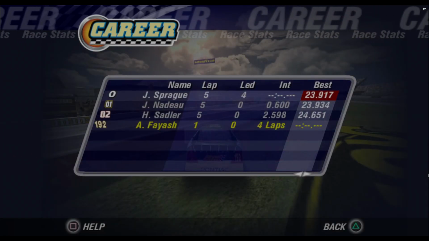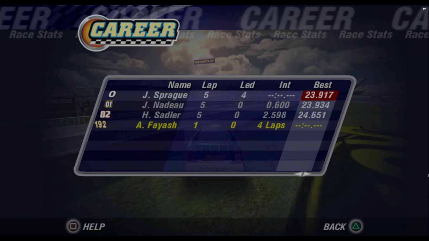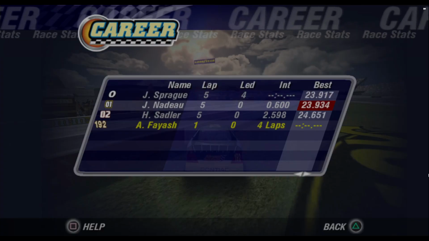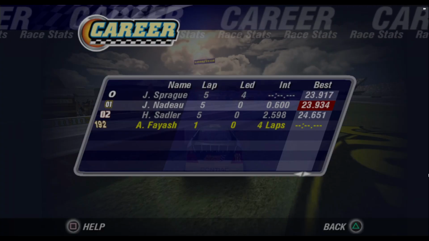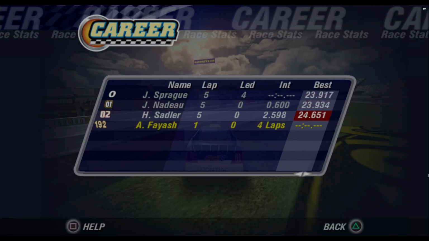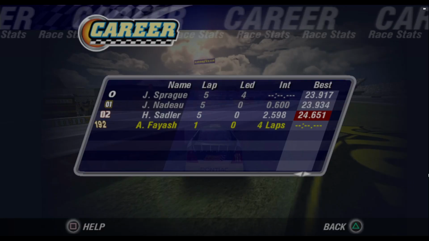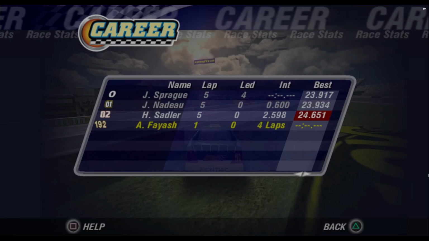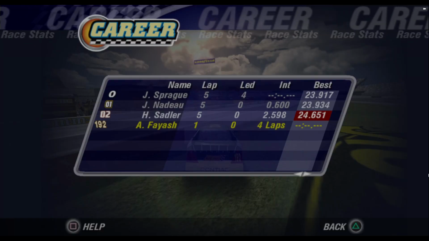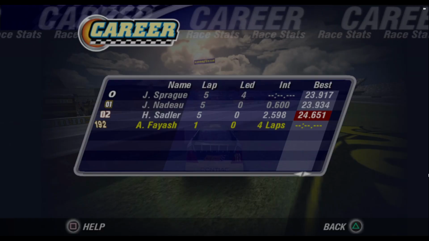we've got kind of a new side effect here that I'm not even sure of. When I make Sprague's speed stat better, it also made Nadu faster by a few tenths. They both are in the high 23s, but it also made Hermie Sadler slower. So you can see changing the stats affects things in career mode, but it's not what you'd expect.